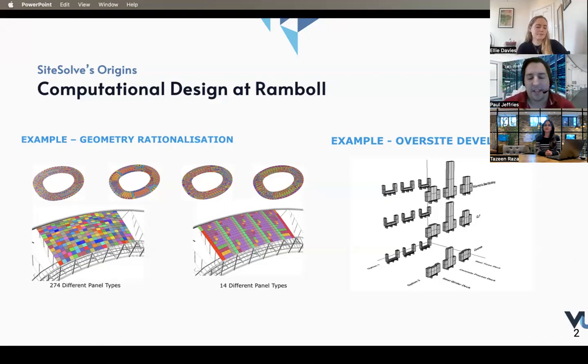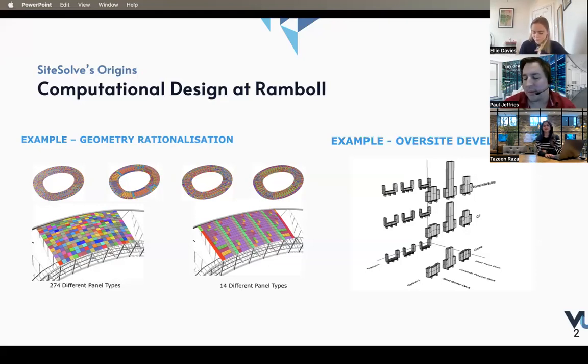So a lot of the very early applications of this set of techniques that we were looking at were things like rationalizing structural geometry in things like stadium roofs, which need to very often be broken down into repeatable components in order to be built, and where the efficiency of the structure is very important. So we started using computational design optimization techniques there, which effectively generate and then improve on different design ideas in order to do that. And there's an example on the screen there.